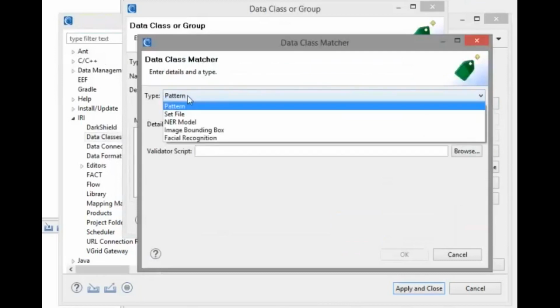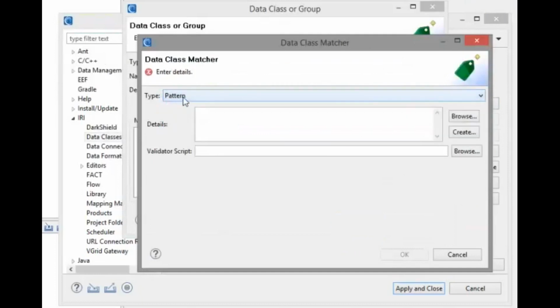Here you can see the different types of matchers. The one you already saw for emails is a regular expression matcher, so you can create a regular expression pattern here. You can also attach a validation script for it. If you have things like credit card numbers, you might want to validate that the checksum adds up to a checksum of a credit card number.